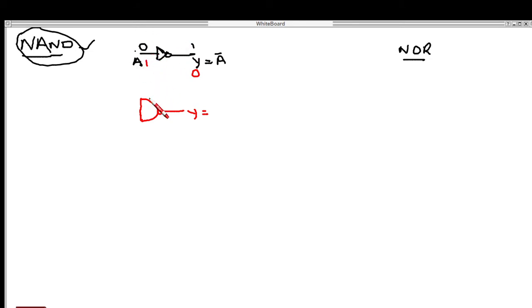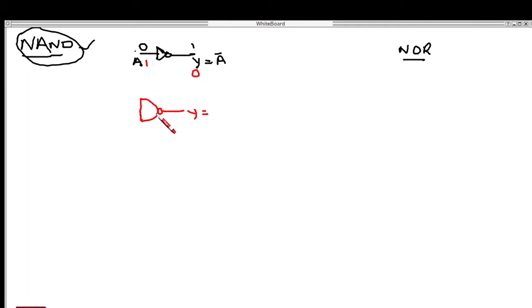The NOT gate has only one input, and you can label it X, Y, A, whatever you want, and we have the output.